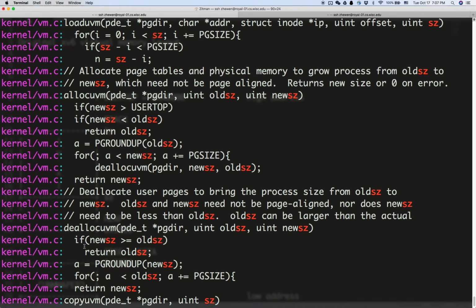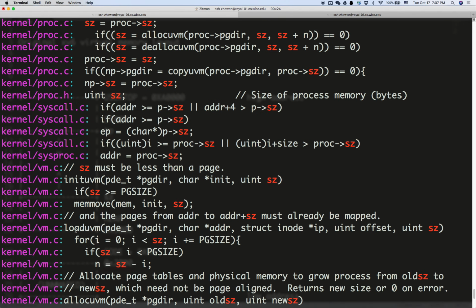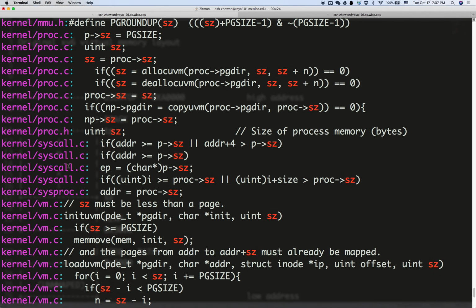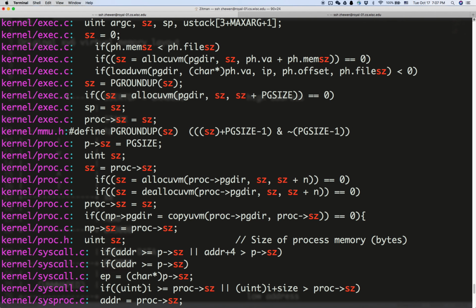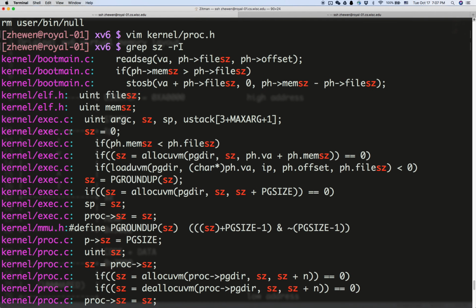So basically vm.c, syscall.c, sysproc.c, proc.c, exec.c. These five you should especially take care of because again the assumptions changed, so you have to make sure that it still applies to the current version.